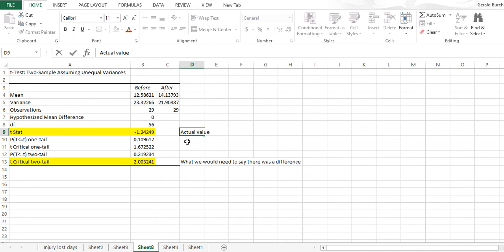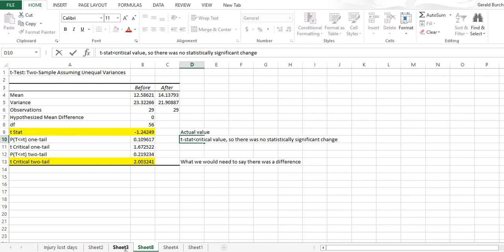So in this case, our T-stat is less than the critical value, so there was no change. Or let's not say change, there was no statistically significant change. Okay? So that's how you do a t-test.